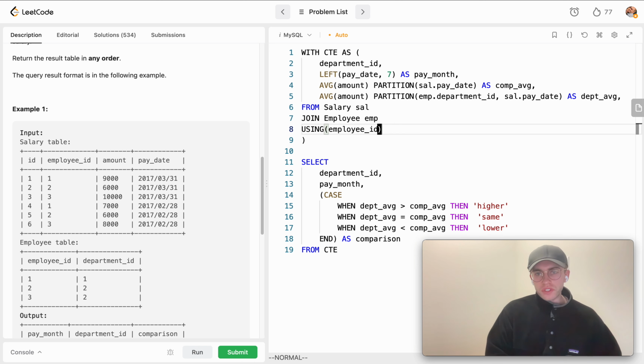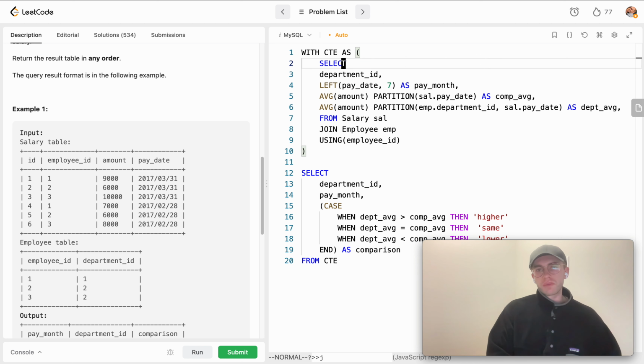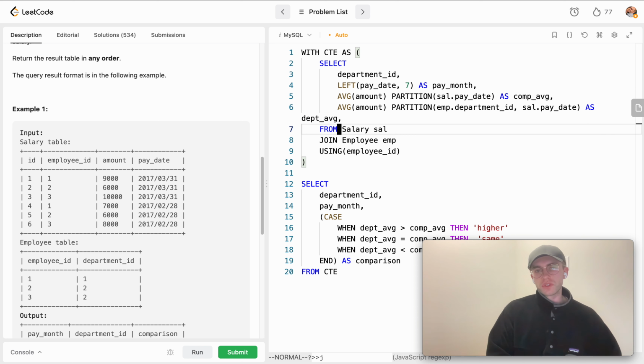Okay, so that looks good, I believe. Let's just format this a bit better. Sorry about that. And we're going to select from this, and let's just move these up as well, just so this makes a bit more sense.